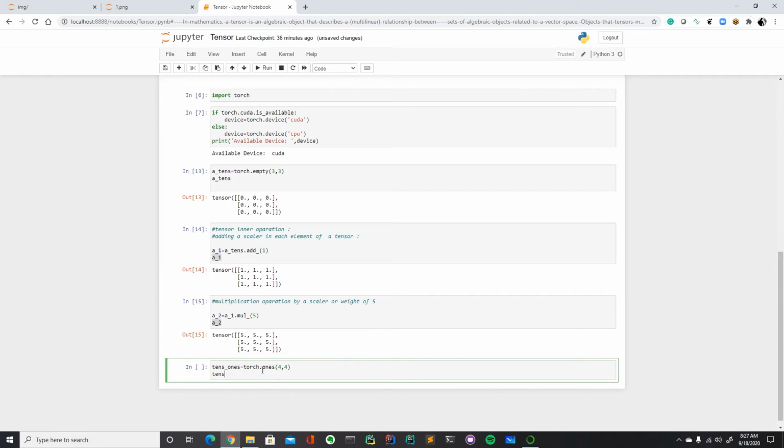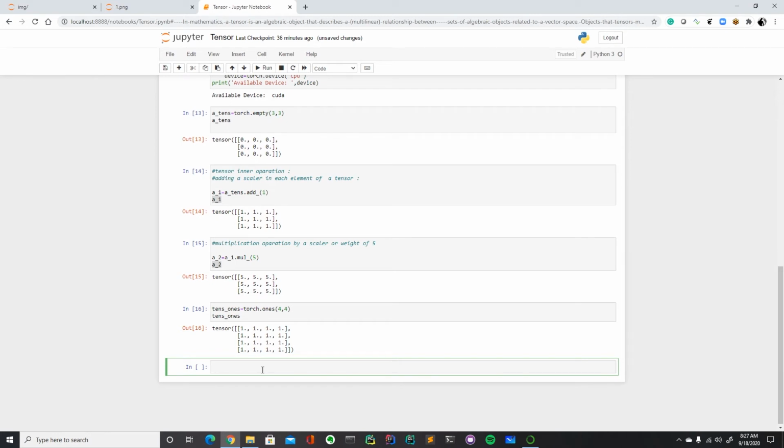If we print it, by default it defines a 4 cross 4 tensor with all the values as ones.